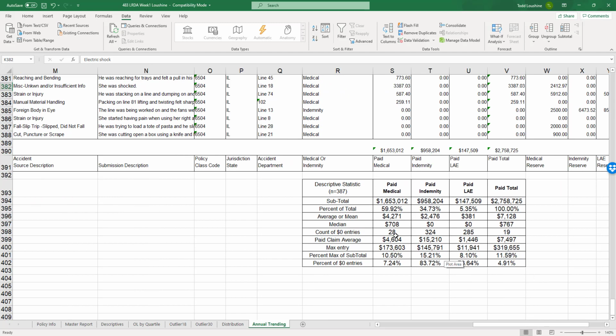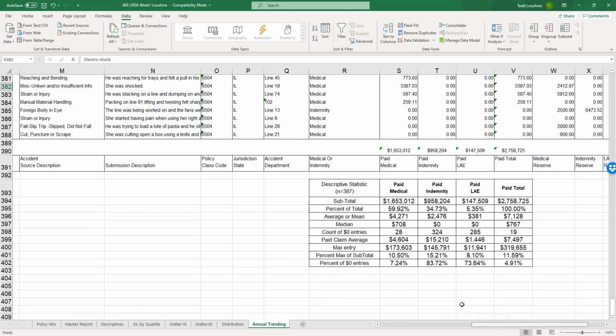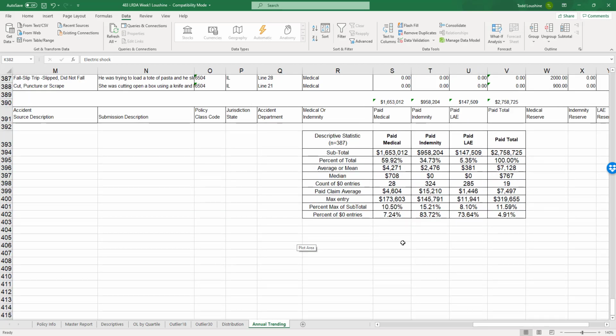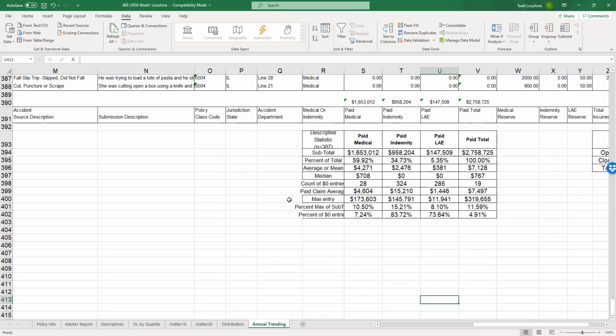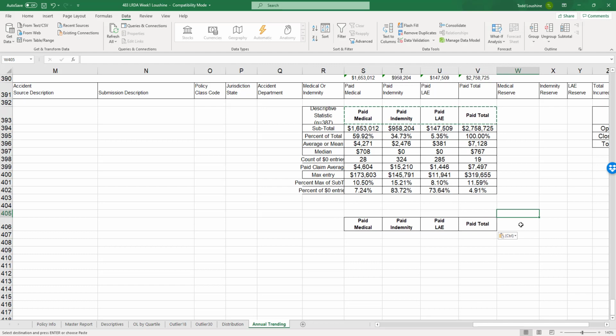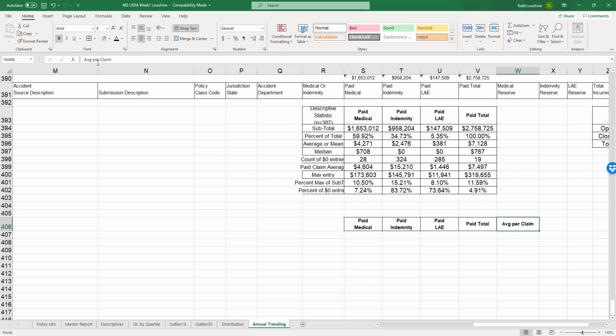We've got, this is the original numbers, right? And now what we want to do is I may as well leave that there and I'll work below it, just because I want to see what's going on. I'm going to shrink it down a little bit because I'll be making some other columns. Now on the help document, you can look and see what all the columns are. Of course, we're going to figure out the paid amounts up to the total paid. After that, we're going to figure out average per claim, or average claim, you can call it whatever you want.